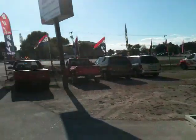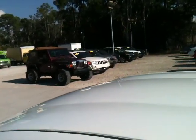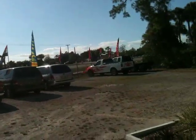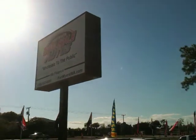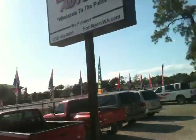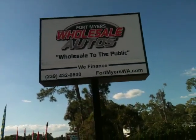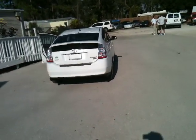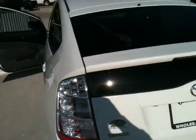We've got vans, diesels, SUVs, and even an ambulance in the back — our own green ambulance. Box trucks — you name it, we got it. If you're looking for a Wrangler, an SUV, something good on gas, something sporty or quick, check us out. We're right off 41, next to Wood Smoke Campground, just north of Estero Parkway on the right-hand side heading north — look for all the flags and the big sign. You know us best by Fort Myers Wholesale Autos. We sell wholesale to the public. This little car won't last long — as gas goes up, these are getting harder to find and more in demand. But we have one and we'd be happy to show it to you. I appreciate you watching the video, and have a good day.